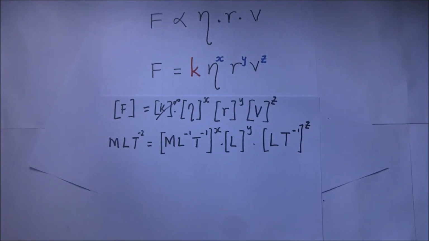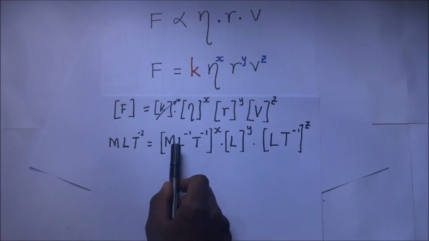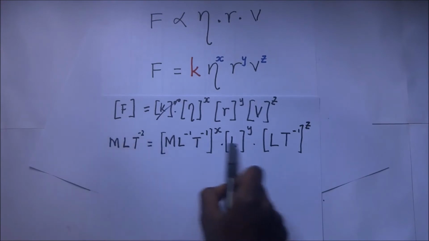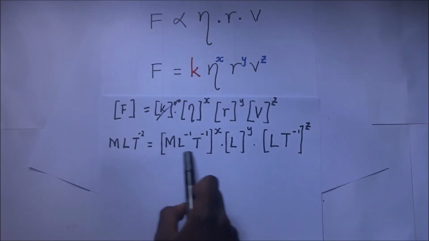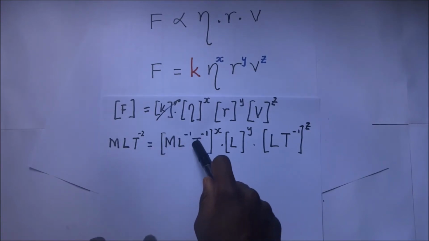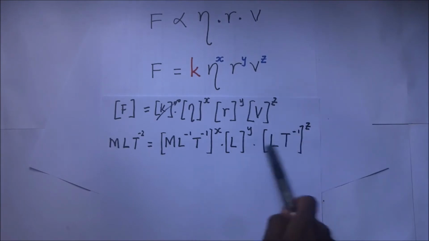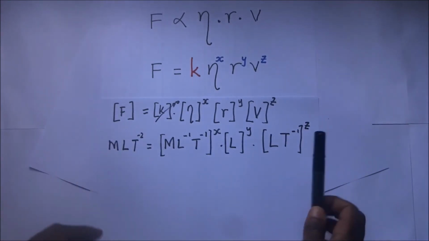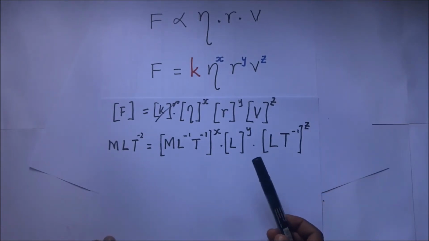Now I have not gone into the specifics of how we come to LT^-1, how we come to ML^-1T^-1, and how we come to all this. Regarding the coefficient of viscosity, I explained how we come to this in our previous sessions. You just need to go to the videos in the playlist. But regarding how we find dimensions, I have another video on that. I'll put the link in the description below for you.